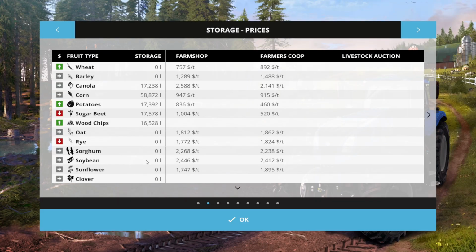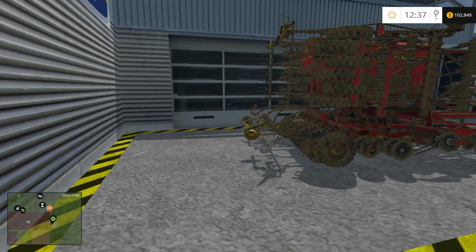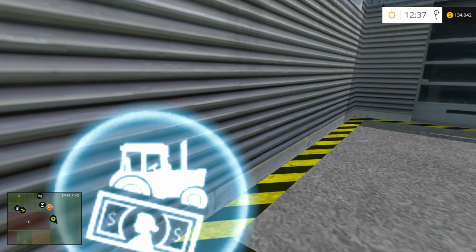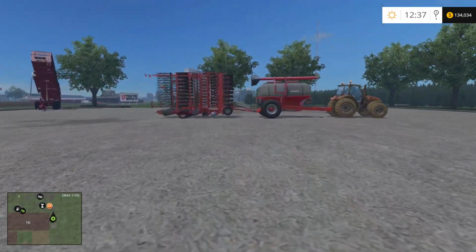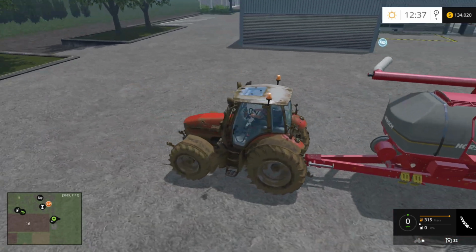Okay, actually, you know what? I should probably be paying attention to the finances over here somewhere. Loan interest. It doesn't say any loan interest, does it? Huh, okay. Yeah, we're going to sell that. Always want to take it to the shop in this version of the game, everyone. Get your best price for it.